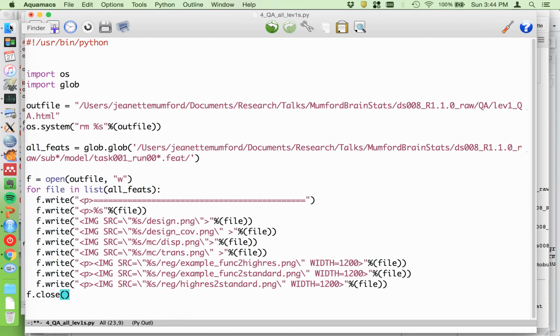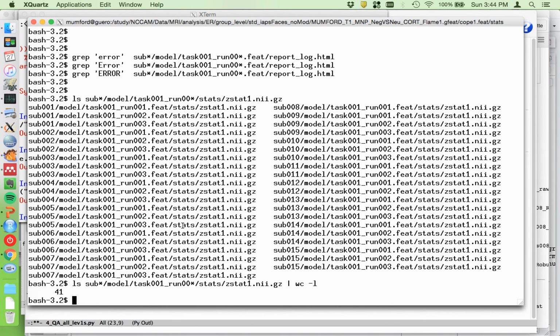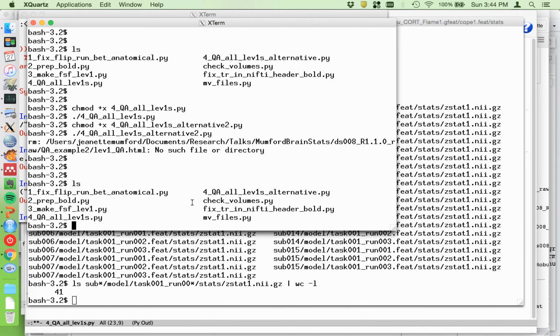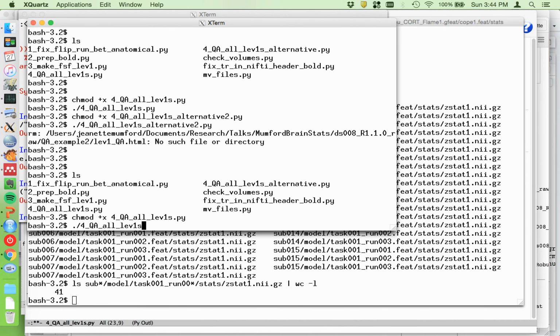So this one, you can run this. Where is that? Here it is. So this is the directory where I have all these. So I can just run this by doing, first you do a chmod +x and then the name of the file. And then you can run it with just, you always have to put a dot and a slash. I had trouble running some of these directly in IPython. I think there was something wonky in my editor and I got tired of trying to figure it out. So running them at the command line will work fine.